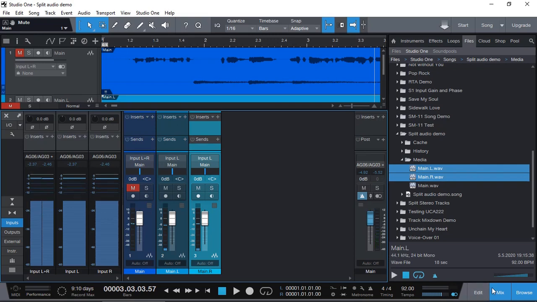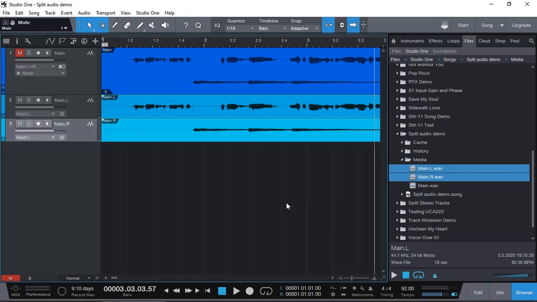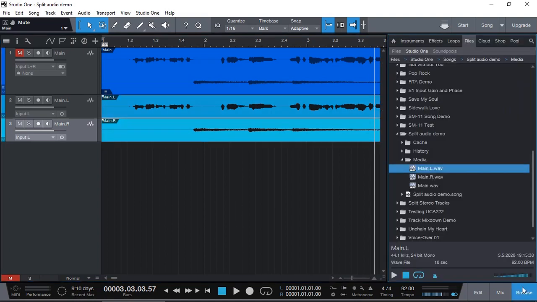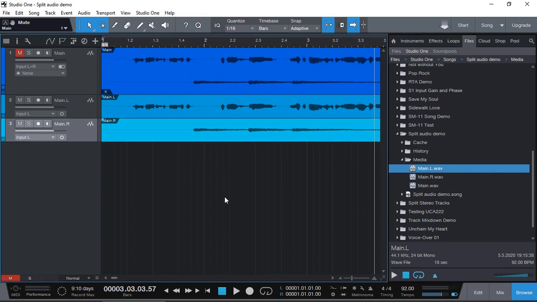Easy as that. And again, I do apologize for the lengthy version of the video that I did earlier, but that's what I knew before. Of course, that method would work with any DAW that doesn't have this split feature. And the split feature, again, is under Browser, Files, find your project, under Media, and you'll find the WAV file that you want to split. You right-click, split it, and then drag the split files in to your project. Hope that solves your problem.